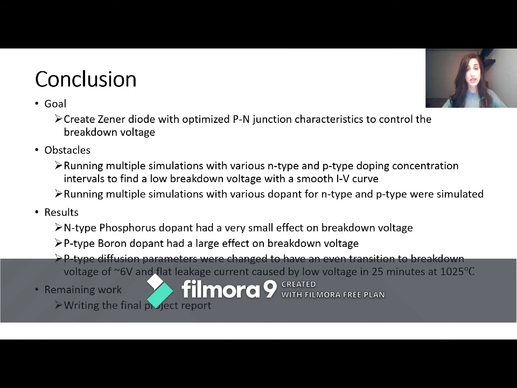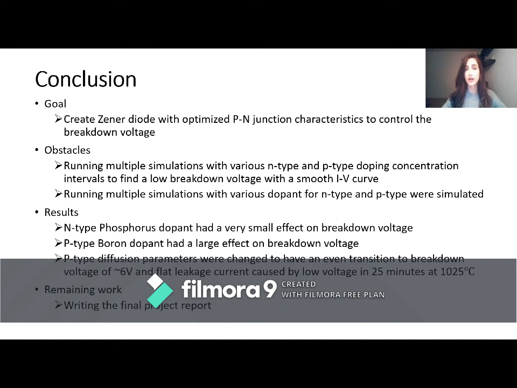The obstacles that our team faced were simulating various doping concentration and dopant material both for N-type and P-type. As a result, the doping concentration and dopant material changes in N-type did not make the most significant change in a low breakdown voltage, whereas the P-type doping concentration and dopant material made the most significant change.